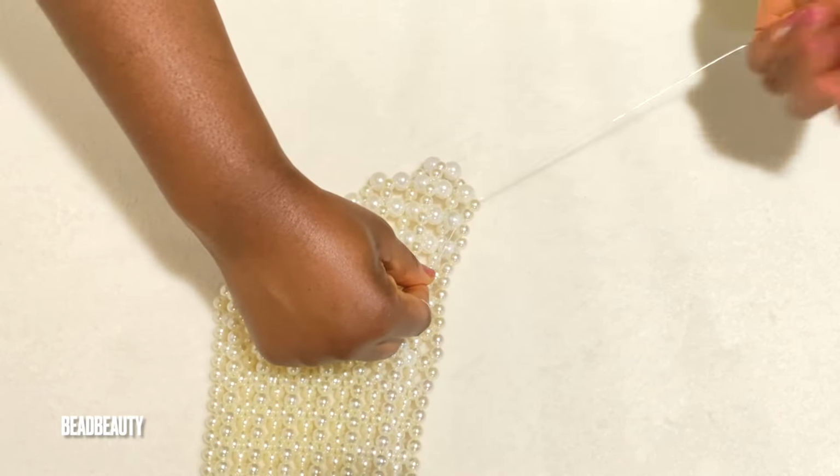So give me a minute and I'll be right back. Okay, so we put these bags together. If you haven't completed yours yet, go ahead and make yours and I'll be back so we can put these bags together and make it a complete bag. Okay, I'm going to complete this side of the second piece and I'll be right back.